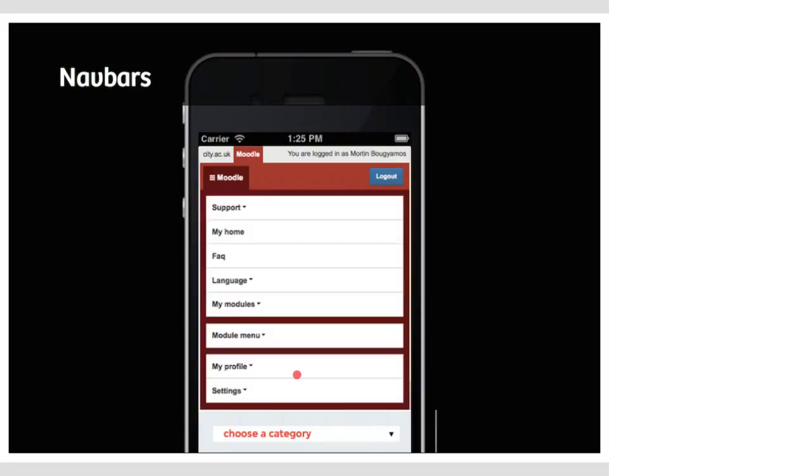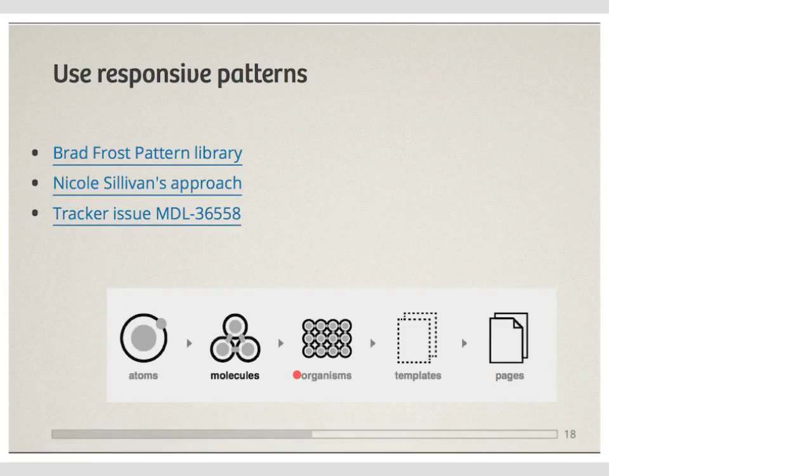So this is what the burger icon does when you click it, much like the clean theme does if you're on a small device, to show your custom menu items in the top bar and your login information. So what it does here is it moved all of the block contents to this top menu. Even Moodle settings are in there. So this is actually a huge drop down if you're an admin and you have many settings there. And if you're just a user, you have far fewer, so that's more friendly to the user, but you can actually access anything using this.